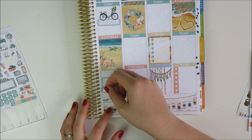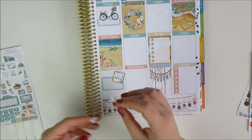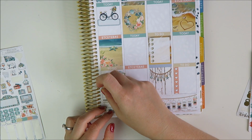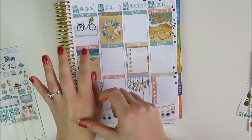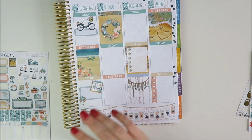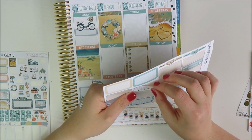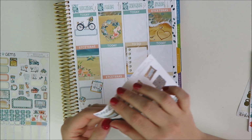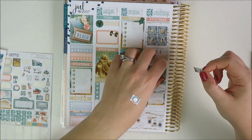Actually, maybe I'll take this. Maybe this will be like when we celebrate my birthday. I think so. That makes sense because then we can get like a better reservation for there. And then I'll save this one for Friday night because we will go out to dinner again, I'm sure. And Friday I definitely want to be a beach day. And so I'm going to take maybe so we have these cute little beach day stickers here. And I kind of want to go back and put one on Thursday since I'm sure we'll go to the beach for a little bit.